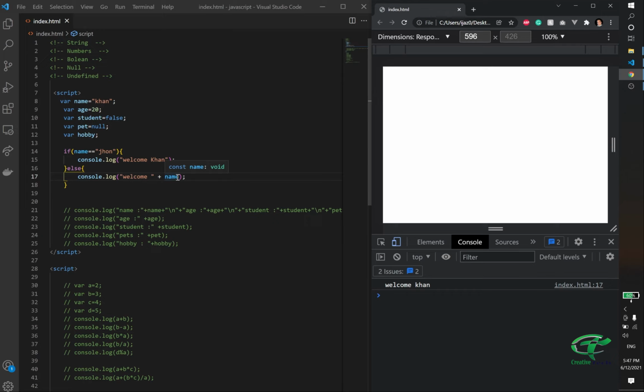So now the name is Khan, so it is showing Khan. Now let's change it, for example, to Ali. Now you can see welcome Ali. Now let's remove these lines of code.